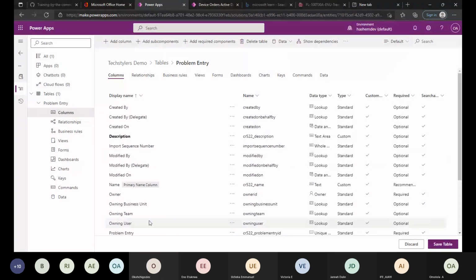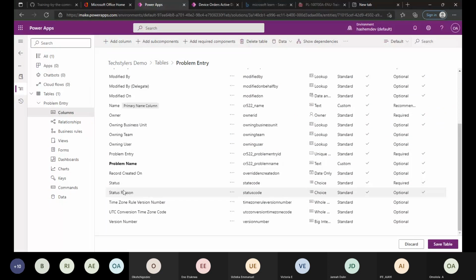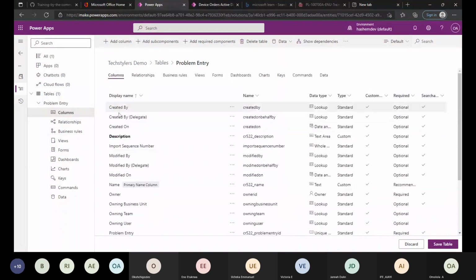Do you know why? Because when I created this table, problem entry, I told us that there are some standard columns, standard cartons, that already came with it. One of the cartons is called created on, and this created on, the data type is date.